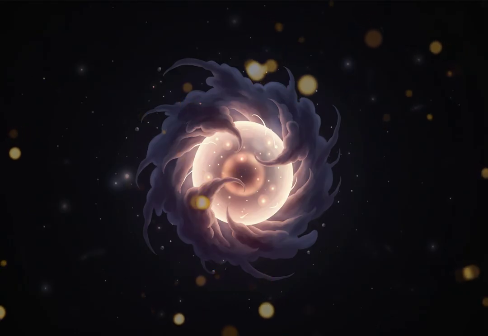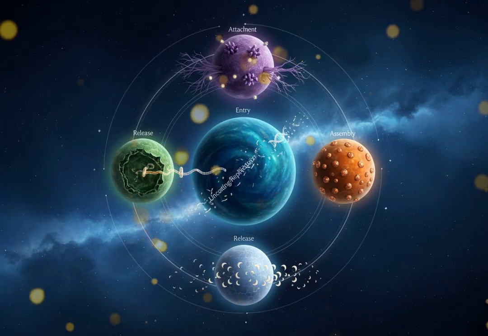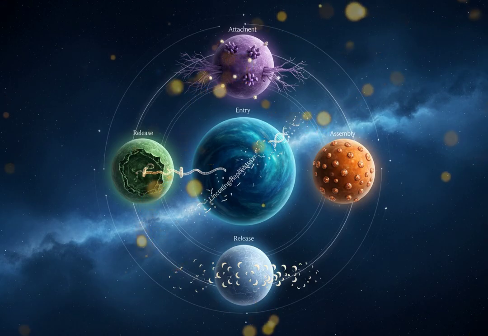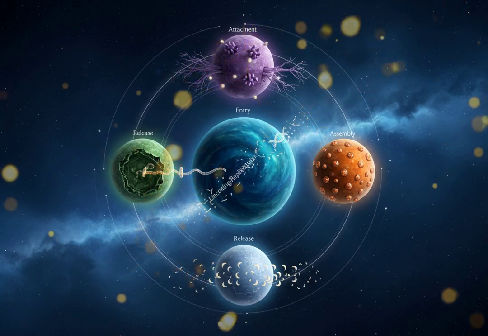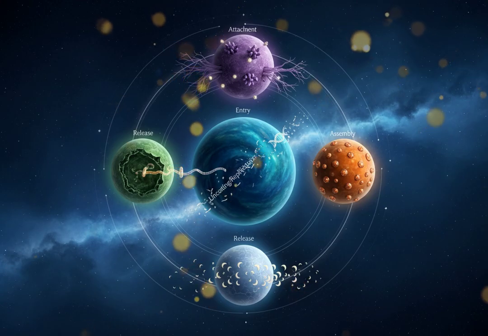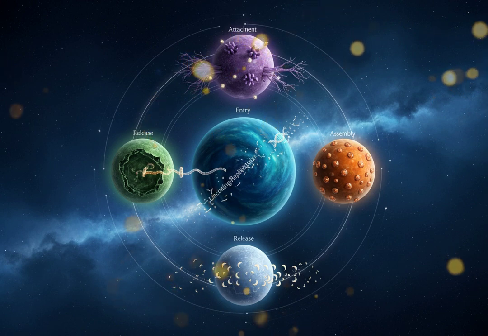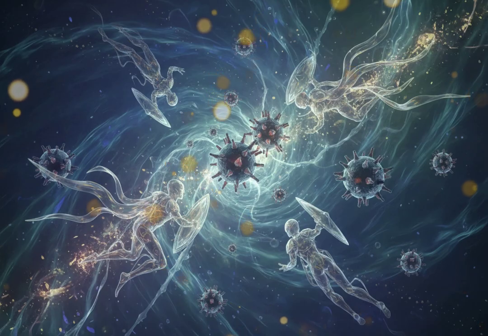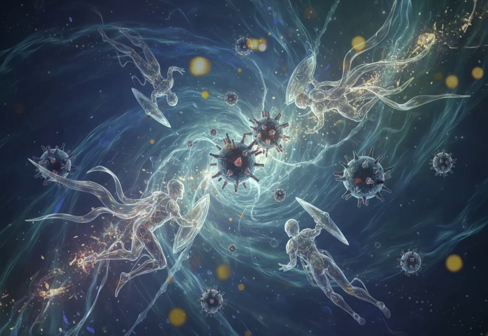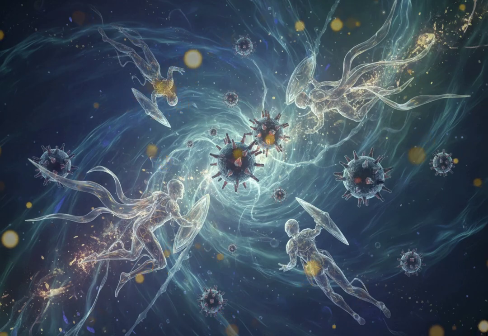Variations in attachment strategies among different viruses add further layers of intrigue to this process. Some viruses, like the rhinovirus responsible for the common cold, utilize a different approach. They attach to host cells through interactions with intercellular adhesion molecules. This diversity in strategies showcases the adaptability of viruses as they exploit the unique characteristics of their environments. Different viruses have carved out niches, each developing methods that maximize their chances of successful attachment and subsequent infection.